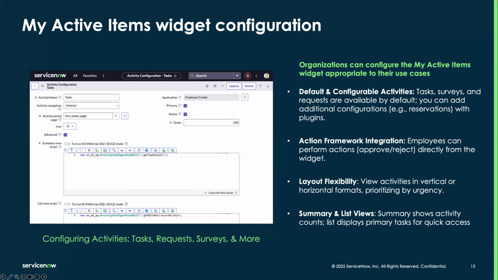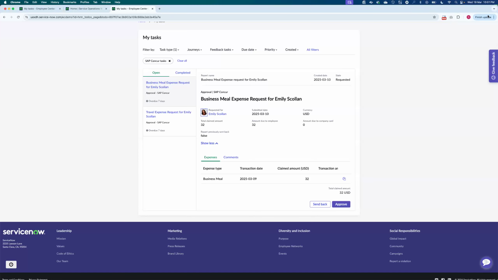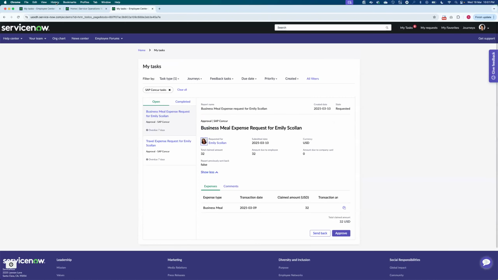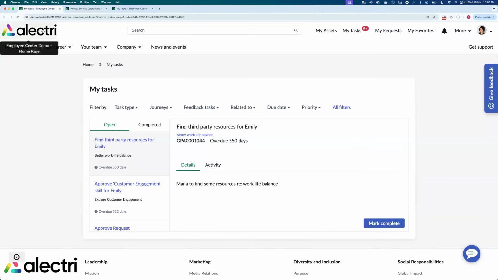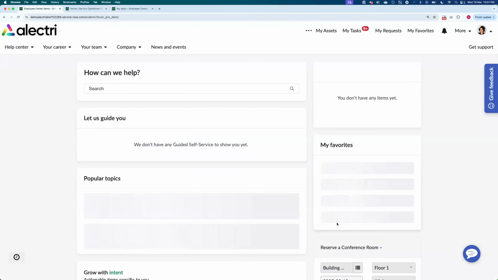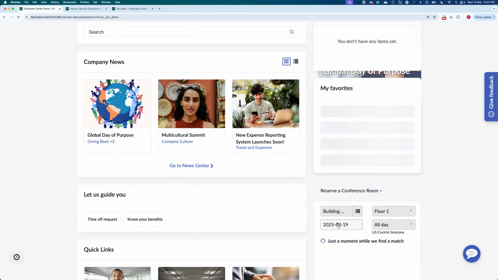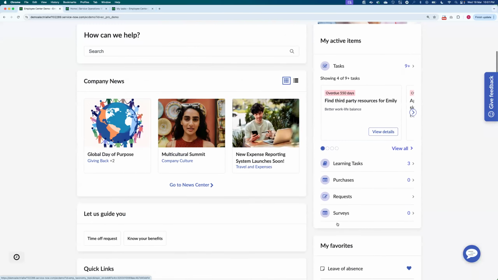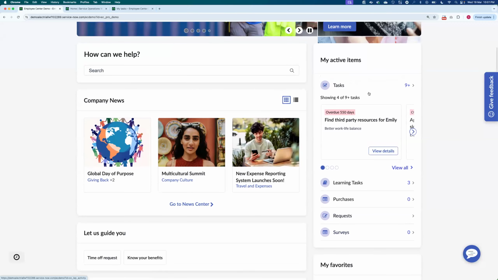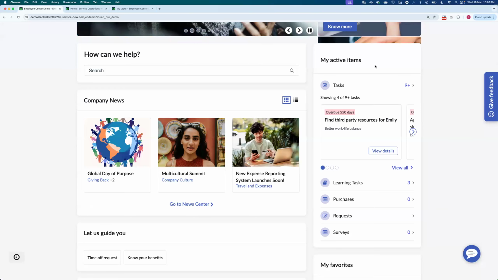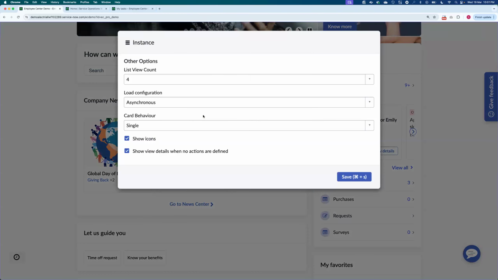So on the home page, let's just go back to our home page for a second. So this is the My Active Items, and some of the configuration options that we have just talked about are available via instance configuration. If you check the instance options, you have options like show details when no actions are defined.